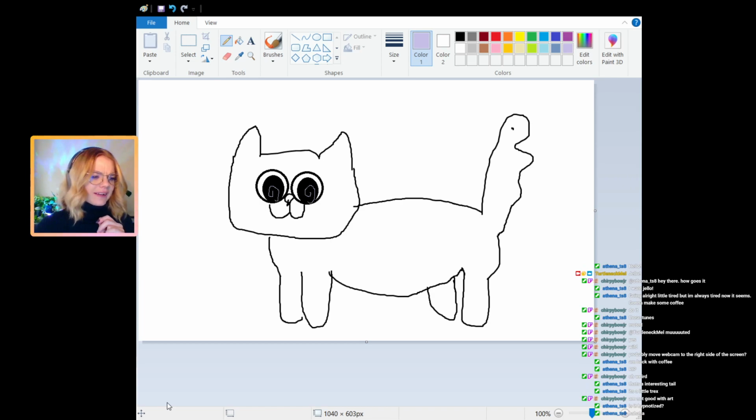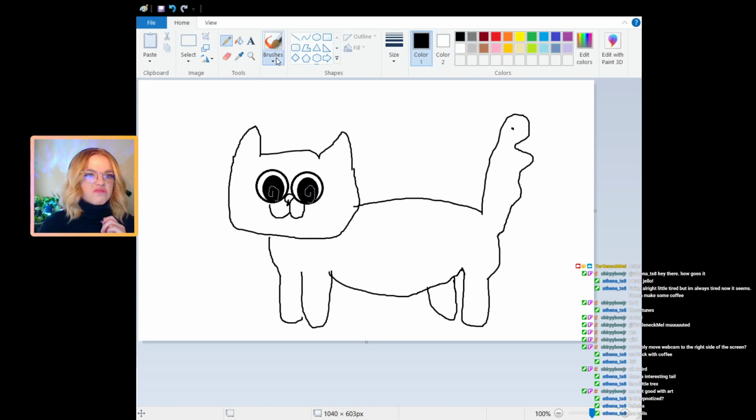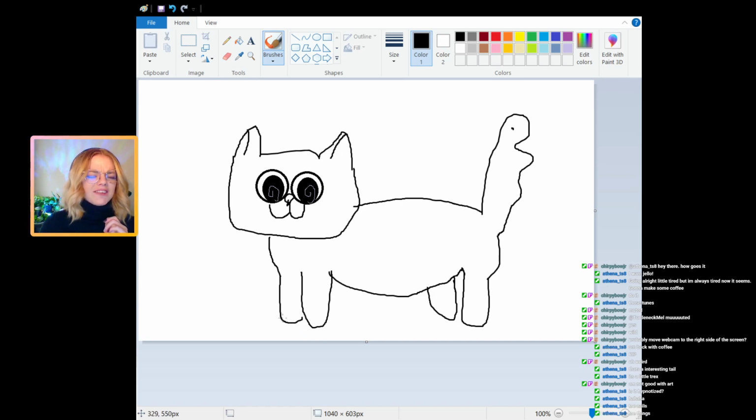What should I add to this poor little cat? Please help me. I guess, like, you know what it needs? Okay, go back to pencil. I need black. That was on the wrong thing. It's gotta have, like, this. I regret that line. Toenails. It doesn't even have feet! Okay, these are its toes. It's gonna have cute toenails.